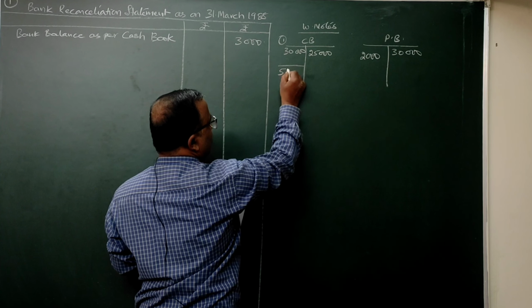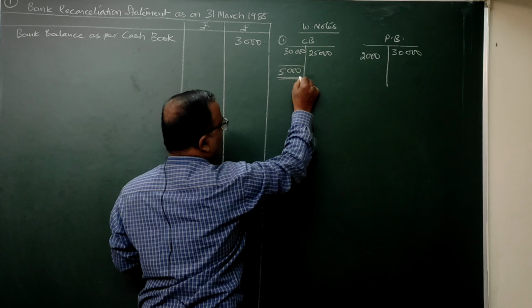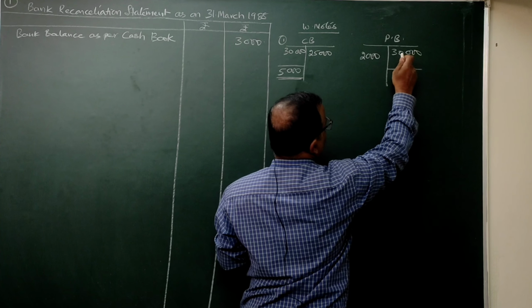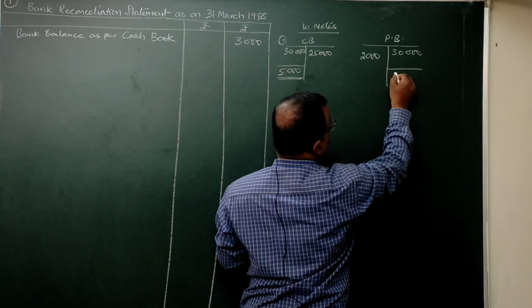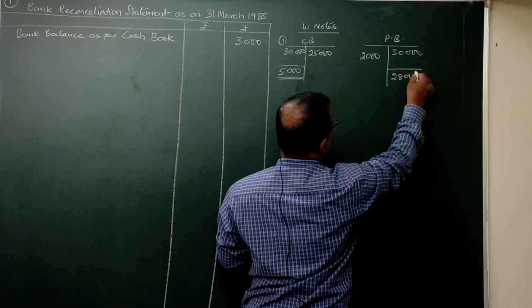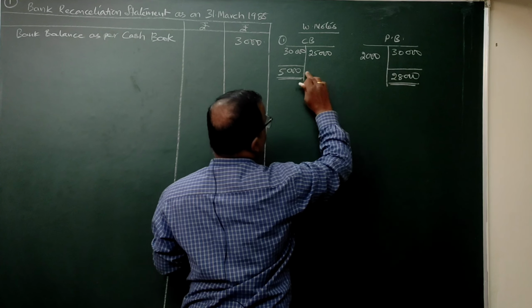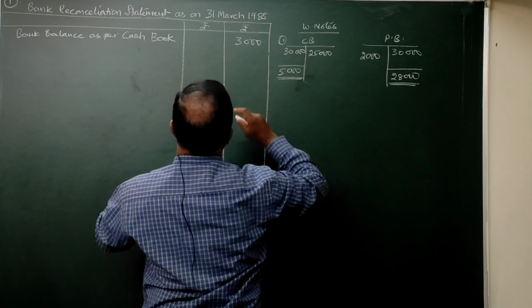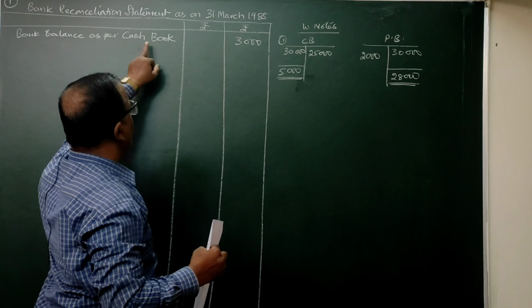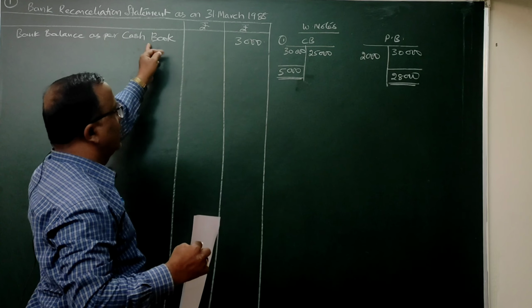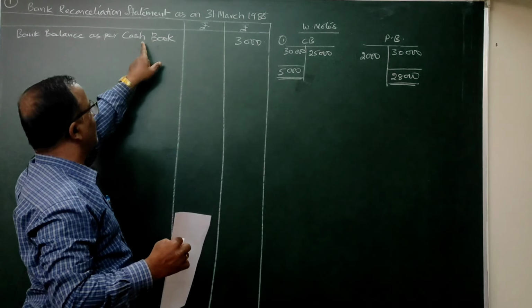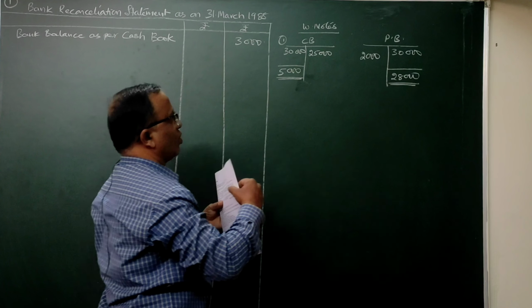That means only the cash book is showing a balance of 5,000, whereas your passbook, if you observe, out of 30,000, 2,000 have gone, meaning the remaining 28,000 is what the passbook is showing. Okay, now observe, when you have started with this particular one, you should understand here. If you have started the problem with the cash book, keep the other book as constant. Now if you have started with the cash book, keep the passbook as constant.